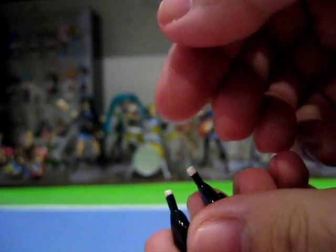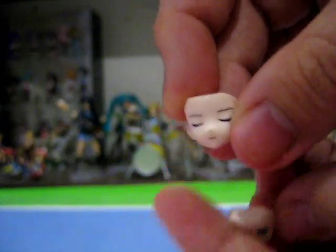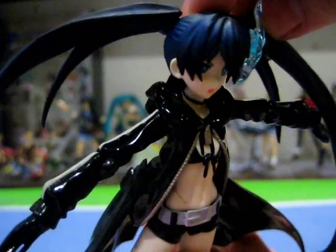For her sword, two special hands are included without the wrist joint so that it won't flop around while posing her. Moving on, something I never expected GSC to include with this release are two sets of specially made chains to complement Black Rock Shooter. They are black and far bigger than the ones included with Figma Rider and Figma's Kagura and Yomi — you could have them draped around her, hung around her, or in the background. Last but not least, two exchangeable faces are provided: a battle fury one and a calm one. An additional exchangeable hair piece is also included that has her eye ablaze with blue flame — a really well-done effect.